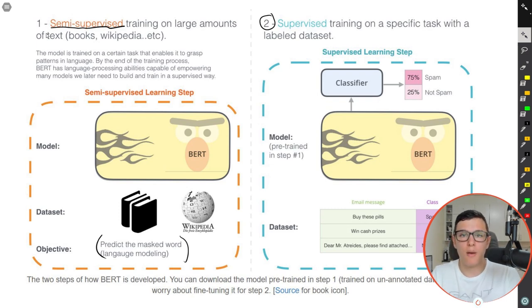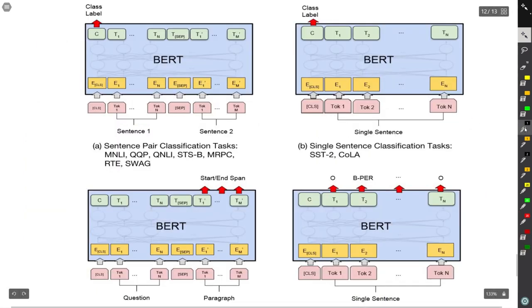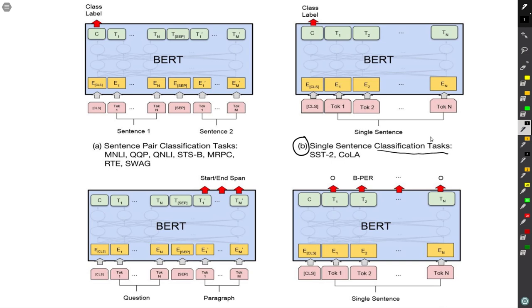All right, you might be wondering, what are these tasks that we can use BERT for? And how do we modify BERT to actually work on these multiple different kinds of tasks? In the paper, they presented different ways of structuring BERT for different kinds of tasks. If we look at the top right first, we have single sentence classification tasks. As an example, let's say this is a movie review, and what we want to predict is 0 or 1. Basically, is this review of this movie negative, 0, or is it positive, which would be 1?